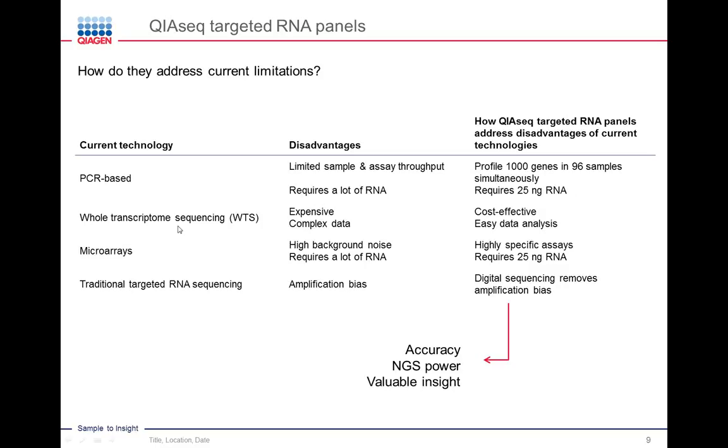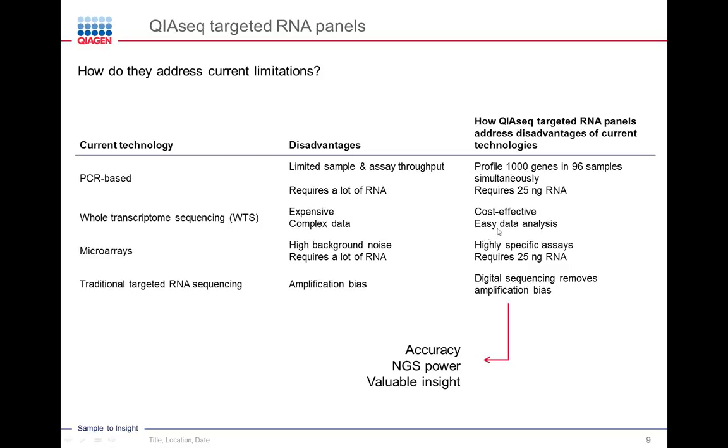Against the whole transcriptome sequencing approach, the QIAseq targeted RNA panels are very cost effective. Again, because they give you the ability to multiplex many samples simultaneously, the price per sample is going to decrease compared to a whole transcriptome sequencing approach. And also the data analysis is much, much easier, because first you're focusing on a subset of the transcriptome. So let's call it 1,000 genes or so. Now you're analyzing 1,000 genes instead of the 20,000 genes or so that exist in the transcriptome. And what we have put together is a set of pipelines that allow you to go from gene counts or molecular barcode counts all the way to fold change analysis and interpretation through Ingenuity Pathway Analysis.